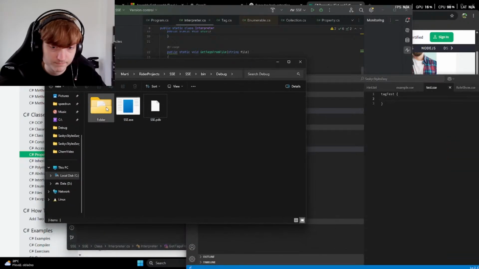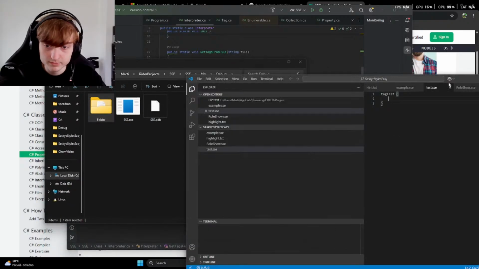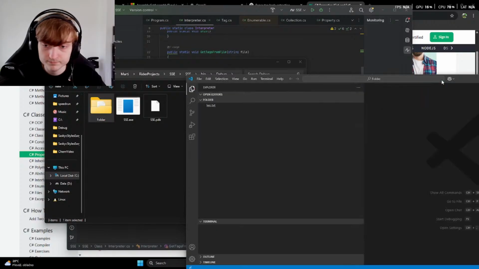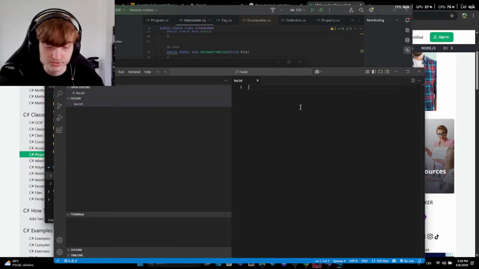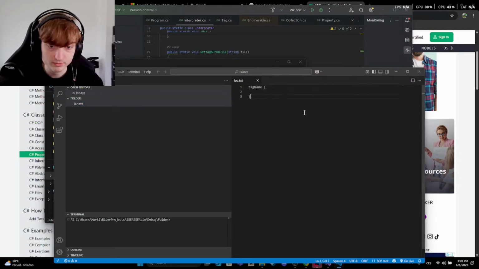Bank, and I'll create trust folder and continue. Yes, I trust authors, and tag name. Here it will be tag test.